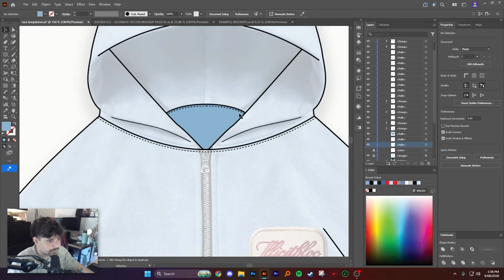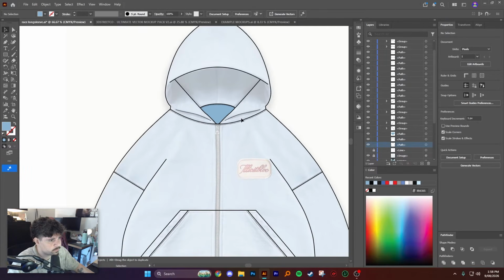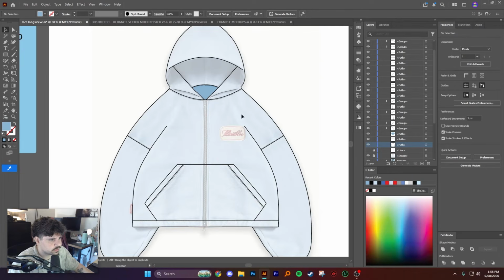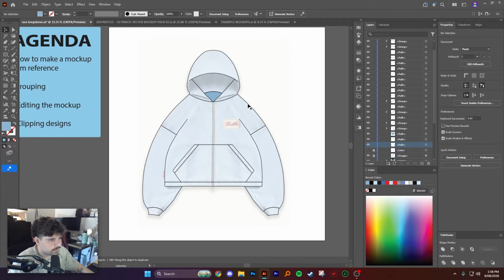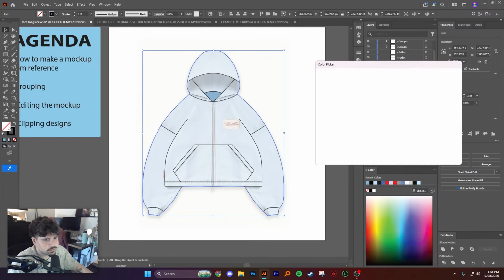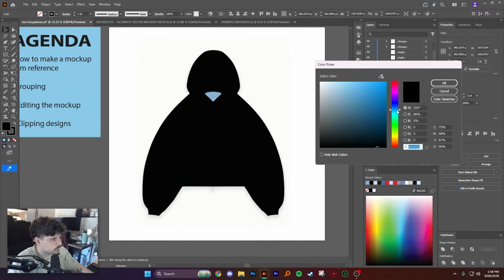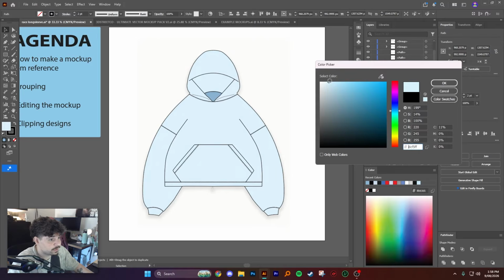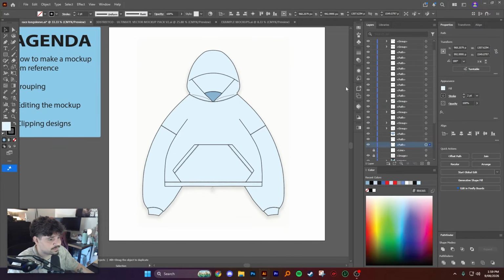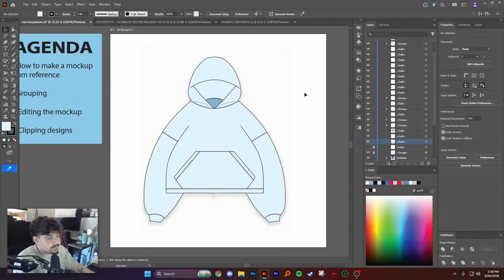And you can even add a tag here now, so your manufacturer or wherever you're posting it can see where the tag is placed and what it looks like. Now we can actually just color in the entire garment by selecting the base layer, changing this to the baby blue I was talking about. But again, you can change it to literally whatever color you want. And that's the best part about it, it's fully customizable. And there you go. That's pretty much your mockup created. You just made your own mockup. Congrats. Now you can actually turn off your reference layer.